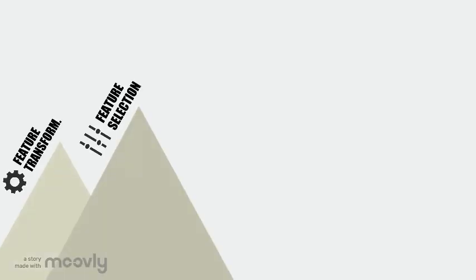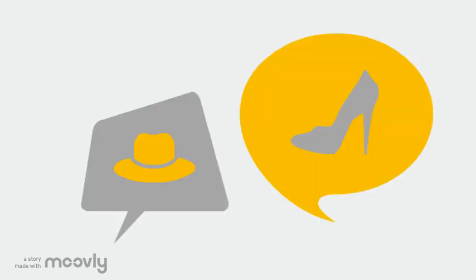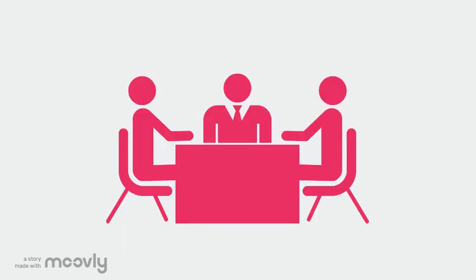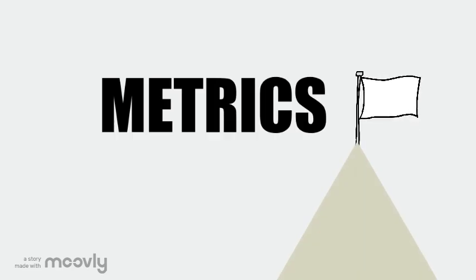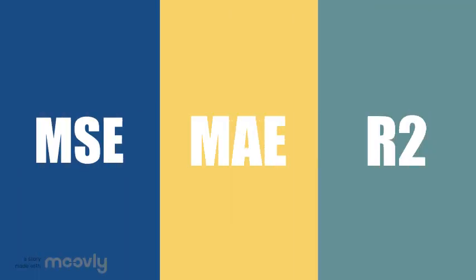The last two steps in the machine learning process are feature validation and metrics. Although we did just cover an evaluation technique with the previous fashion image classification example using Keras and TensorFlow, there are other methods to consider apart from accuracy score. Typically, after a model is selected, we will need to evaluate its performance using certain metrics. For example, with a simple linear regression, we can focus on 3 key metrics for evaluation: the mean squared error, the mean absolute error, and the R-squared.